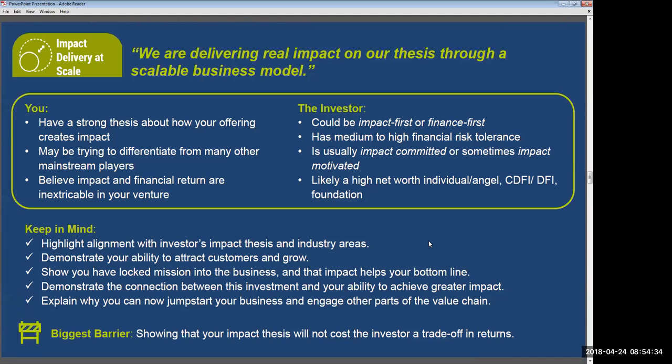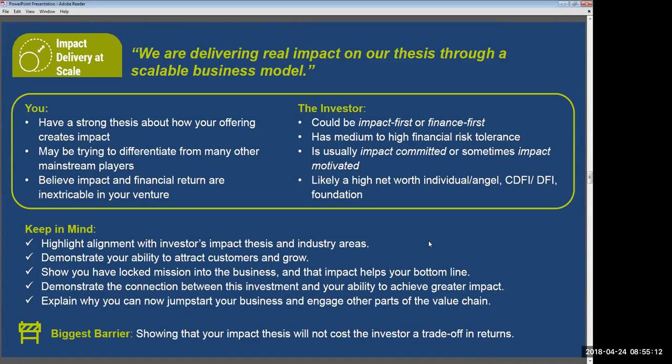Nearly every investor that I've ever met who cares about impact delivery at scale wants to see an almost frictionless alignment between impact and financial return. There are different ways that people talk about this. Bridges Ventures calls it being in lockstep. Village Capital talks about alignment. There are others, but this idea that every unit that you sell is going to directly have impact on whatever problem or stakeholder that you believe is your beneficiary is extremely important for these investors.